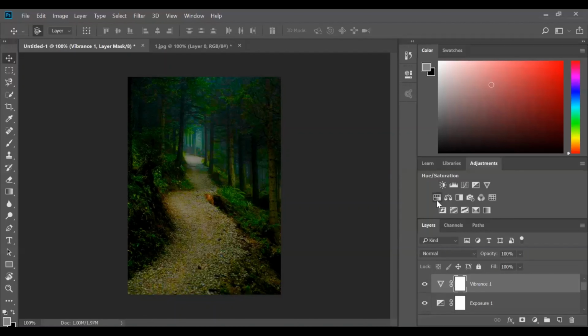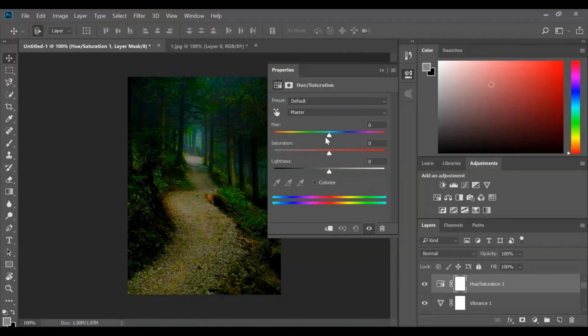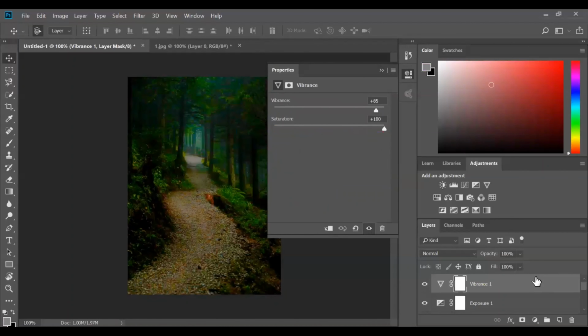Next, we have hue. The hue tells you the amount of a specific color. See, you can change the complete color of your picture from right here. See, this was what our picture looked like, and you can change it to this. Even this looks beautiful. Wow. Although I prefer to go with my own look. This one was good for me. So I'll just simply delete this layer I've created.